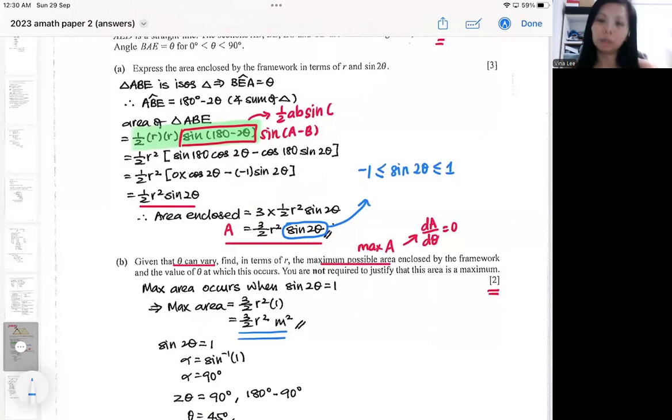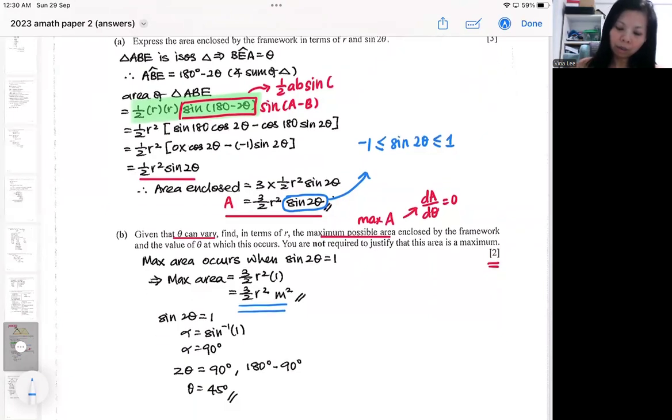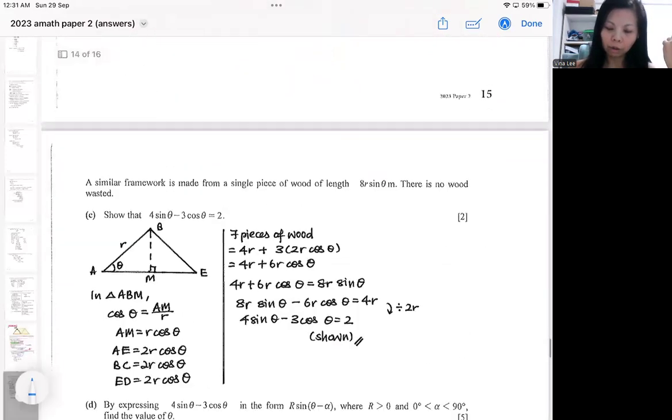So I didn't bother to differentiate because it's only 2 marks, and I have a sine function to help me. So that's how I get my maximum area. Because it happens when this is equal to 1, I will do the basic angle, I will do my ASTC to get the theta. So it's actually very short working. Usually the differentiation part is the one that gives you more marks. However, you can try to do dA/d theta equal to 0. You should get the same answer. I didn't bother to try. You can give it a try. So you got the area, you got the maximum.